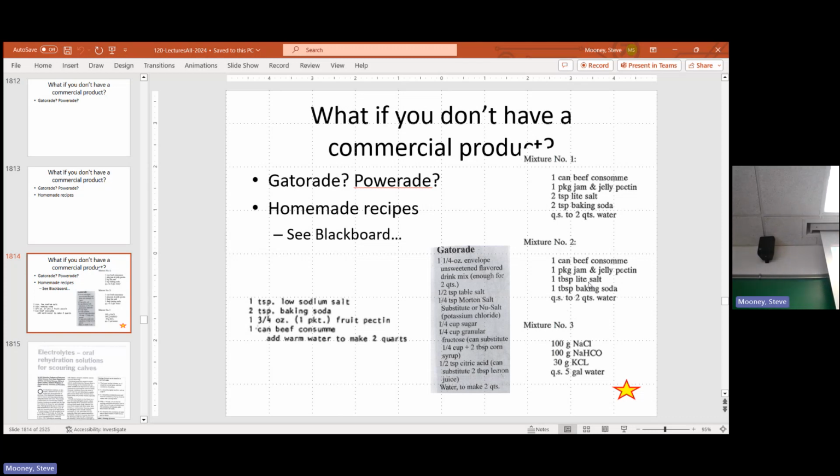Here's how to make your own Gatorade if you're in the mood for it. But get some water in there, get some electrolytes in there. If she's down, that means you have to feed her more water than you normally would to get her back to where she needs to be.